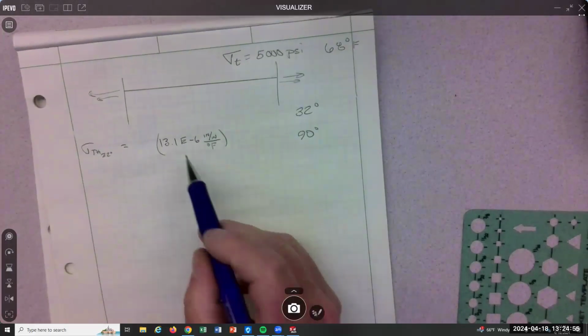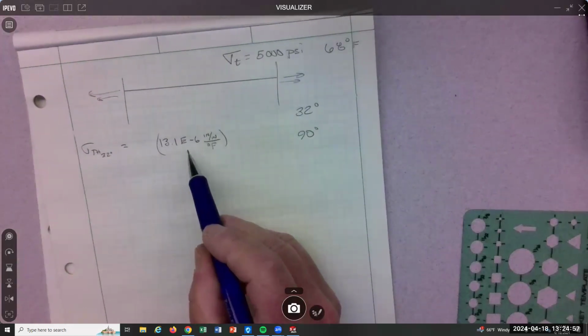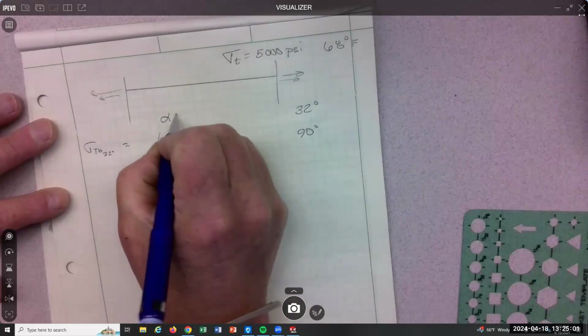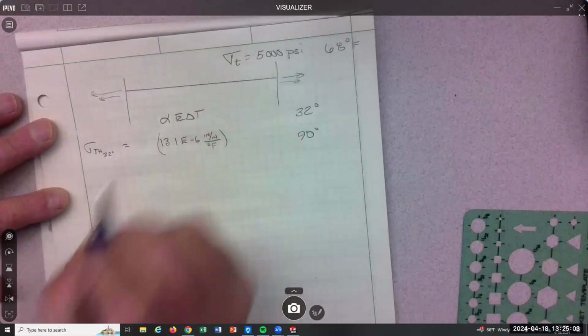So this is E, no, that's alpha. Alpha, okay. So the equation is what? Alpha E delta T. Yeah.